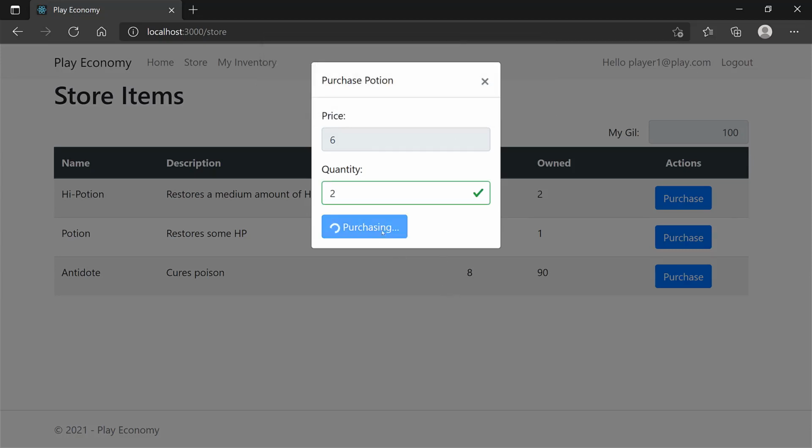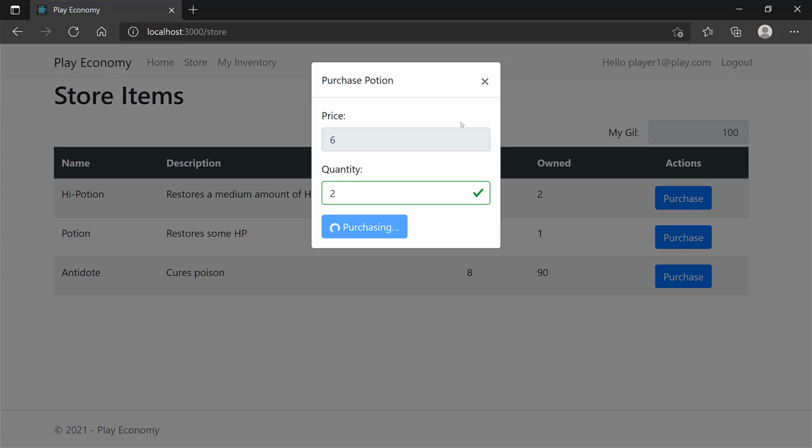So as you can see, we get some progress here. And that will go ahead and turn into an actual purchase button back again and give us some status back when the purchase operation is completed. However, there is still a missing part in our trading microservice that is preventing that from happening. And we're going to take a look at that in the next lesson.